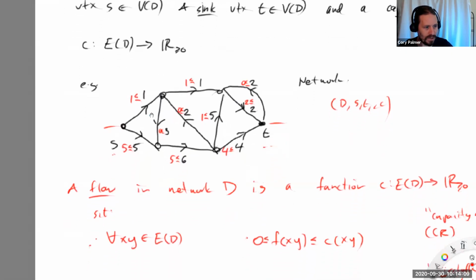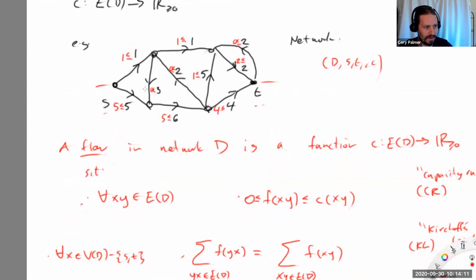We didn't check Kirchhoff's, but maybe we can check it real quick here. So certainly the capacity rule is satisfied everywhere. The way we built it up, we were always at most the capacity. And then Kirchhoff says, for every vertex other than the source and sink, do the sums of incoming and outgoing flow match each other? It's easy, but let's look at a couple real quick anyway. So this vertex here had 5 coming in from here and 5 going out from there and 0 coming in from here. So in minus out was equal.